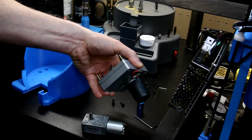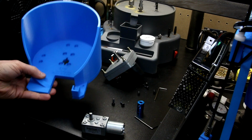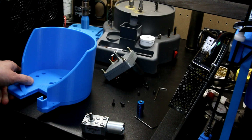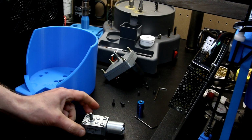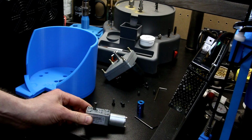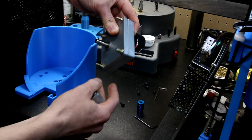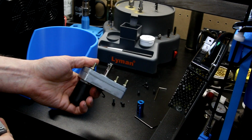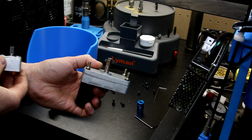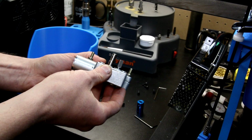So, since most of you can't get one of these, this is my spare. Most of us have gone over to, again, the JGY-370 bases. The problem with this JGY-370 motor isn't necessarily the power, it's the length of the shaft. So you can see the original motor, which had a nice length to it, that this bullet feeder really was designed for, and then this one, and there's a significant height difference.